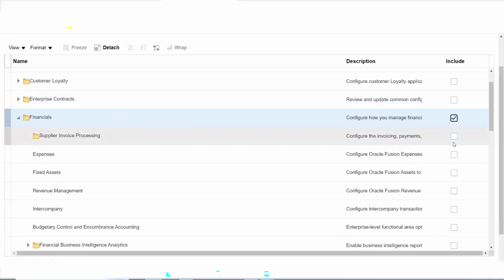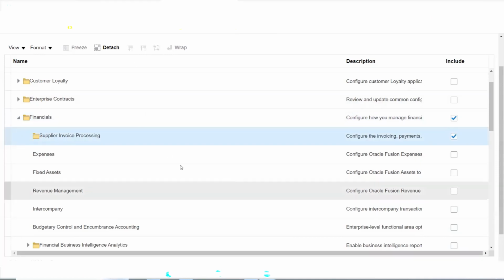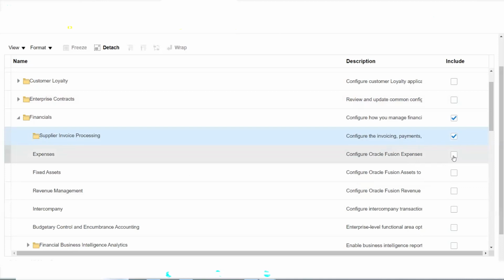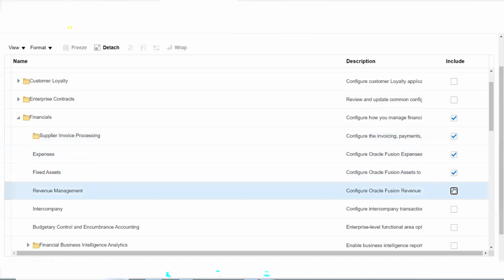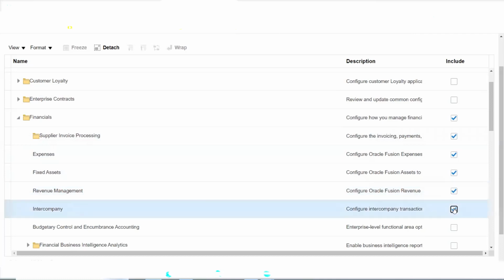So apart from that, if you are going to implement payables, enable it. If you want to implement expense, Fusion Expense, enable it. To implement fixed assets, enable it. To implement revenue management, enable it. To implement the functionality called intercompany, enable it.